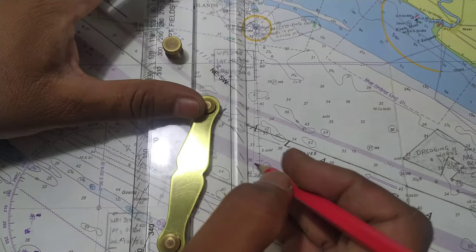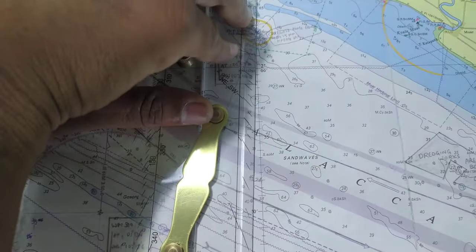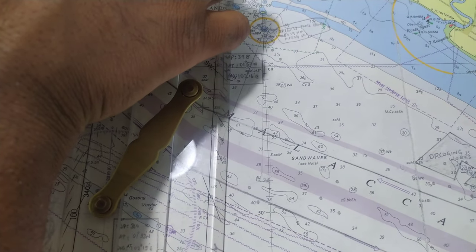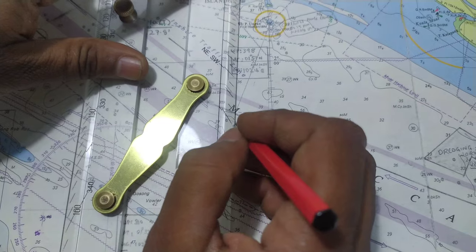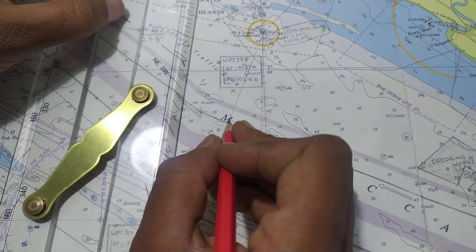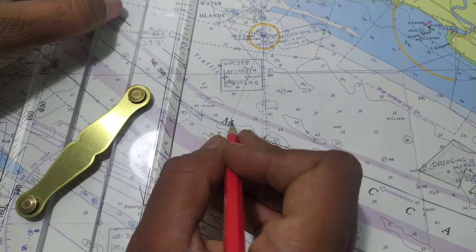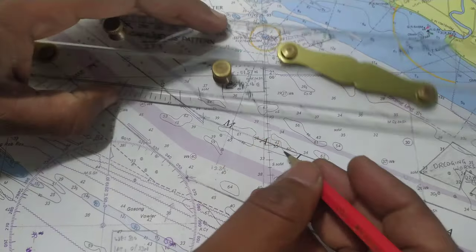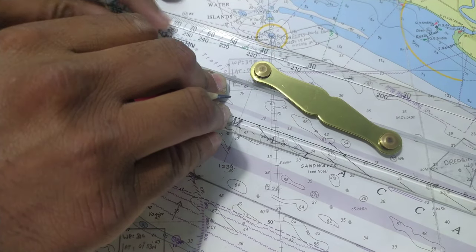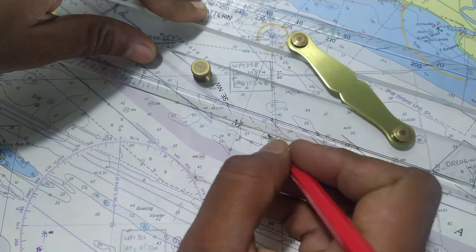This is the course and distance I have traveled. I have a reference point, and to that reference point I'll be transferring my first bearing line — the 003° bearing line. Once I transfer it, this first bearing line is going to cut the second bearing line. The point where the first bearing line cuts the second bearing line is my position at 1234, which is my second position. To obtain my first position, I transfer the 292° course line from my second position back to my first bearing line.